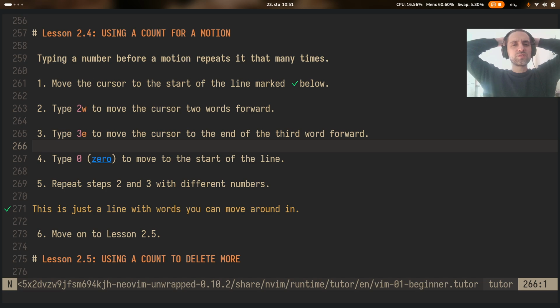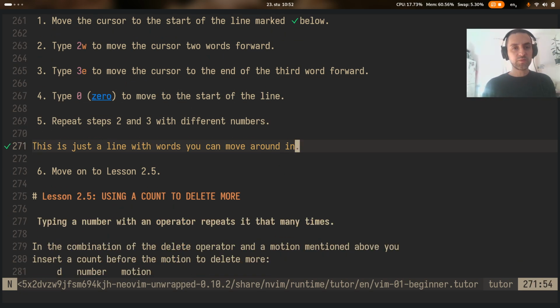Move the cursor to the start of the line marked below. Type 2W to move the cursor 2 words forward. Type 3E to move the cursor to the end of the third word forward. Type 0 to move to the start of the line. Repeat steps 2 and 3 with different numbers. This is just a line with words you can move around.